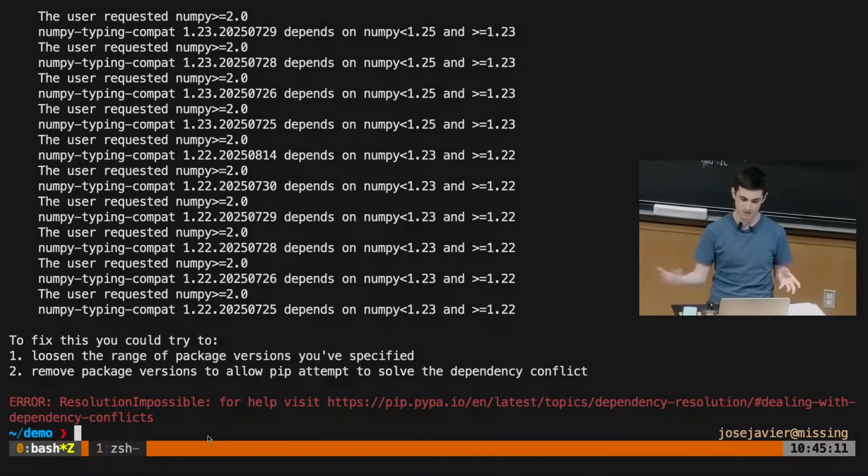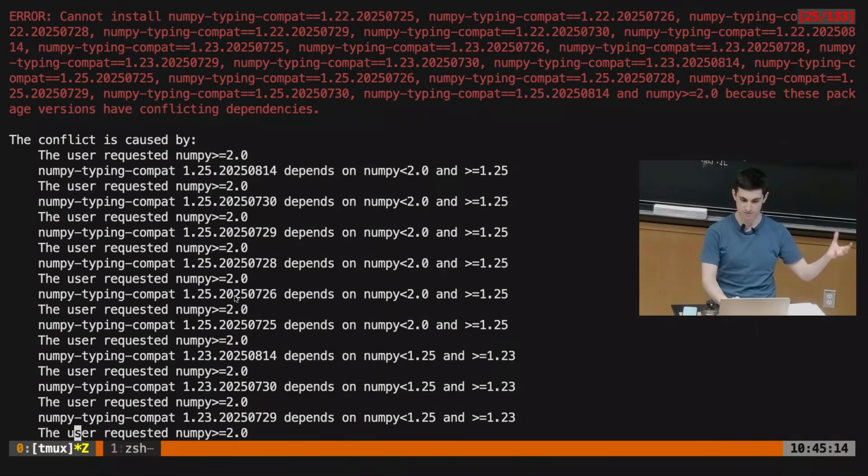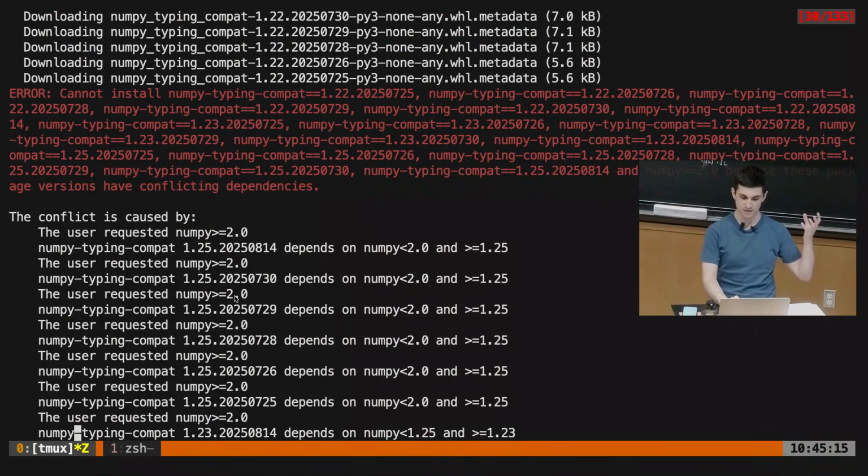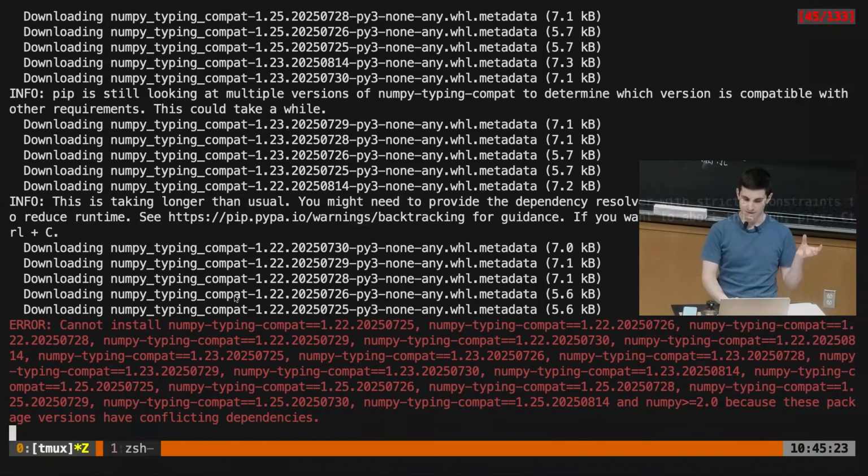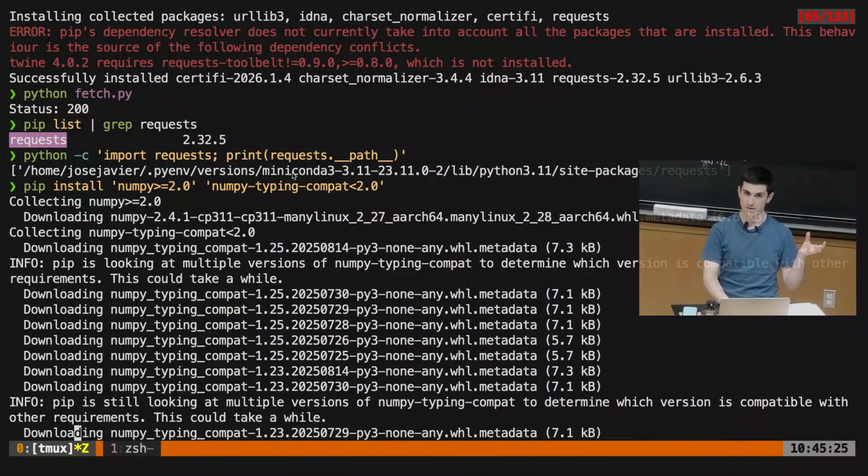And if we try to execute this, we get a lot of information, but the summary here is there's no set of versions that is compatible with one another, because the typing one requires the NumPy one to be less than 2.0. This is more of a pathological example, but as you start adding more packages, you might run into this situation of it being impossible to harmonize all the Python packages in your operating system.